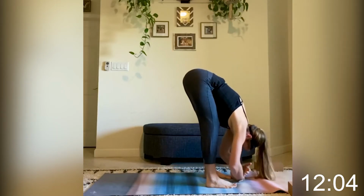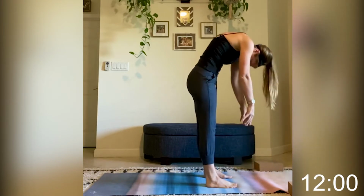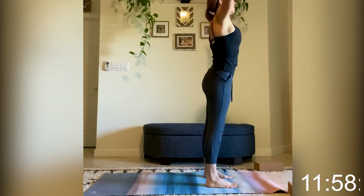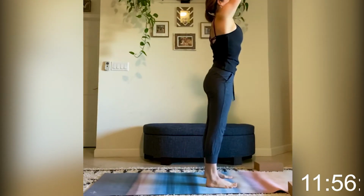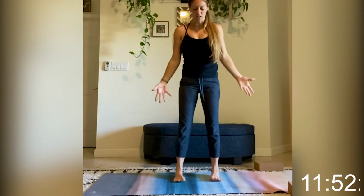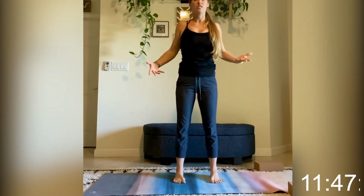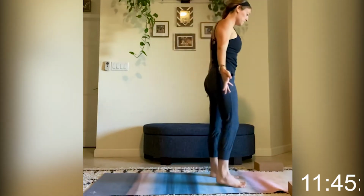Good, release the fingertips down when you're ready, roll up, stack the vertebrae bone by bone, inhale. Arms reach up overhead. Exhale, hands through heart center, find your mountain pose, Tadasana. So right here you want to be even on the feet, hip distance, grow tall through the spine, relax the shoulders back and down, okay?